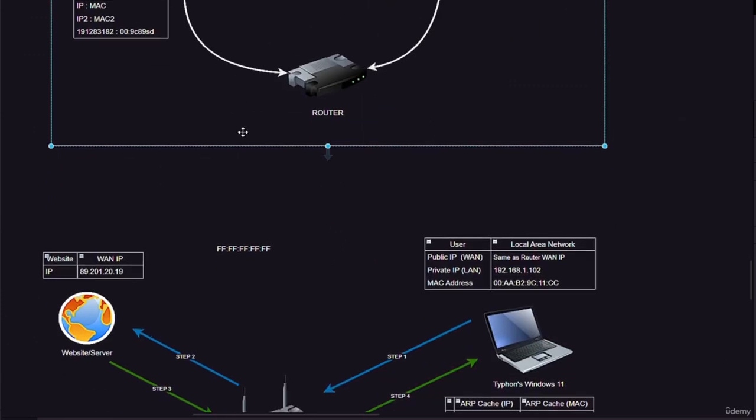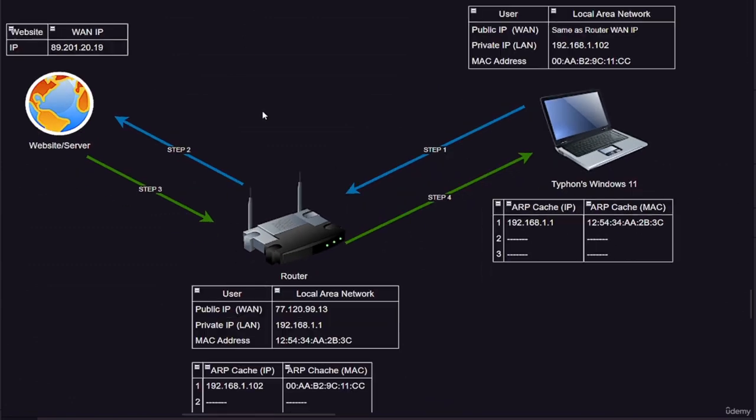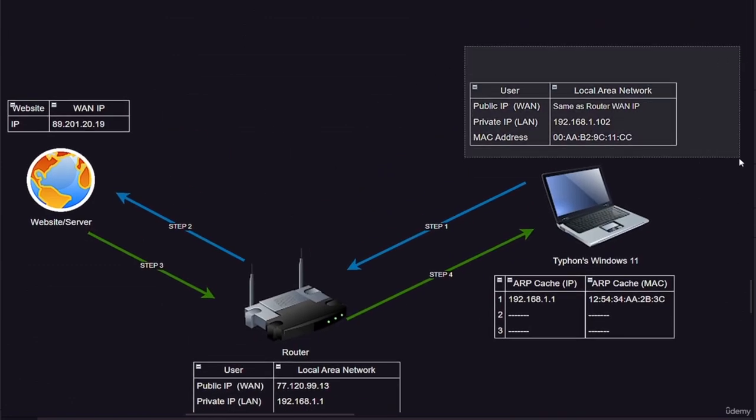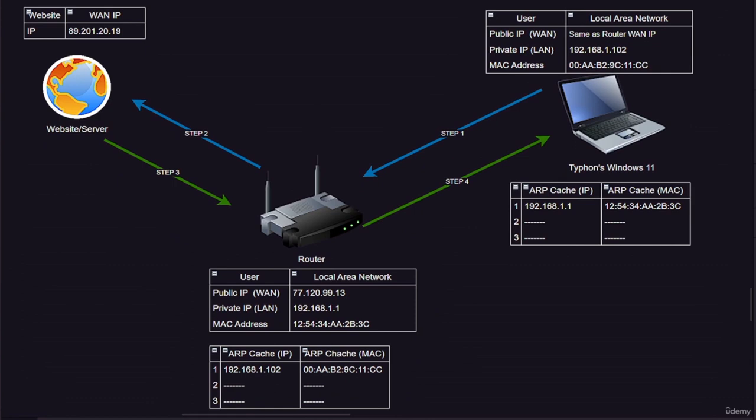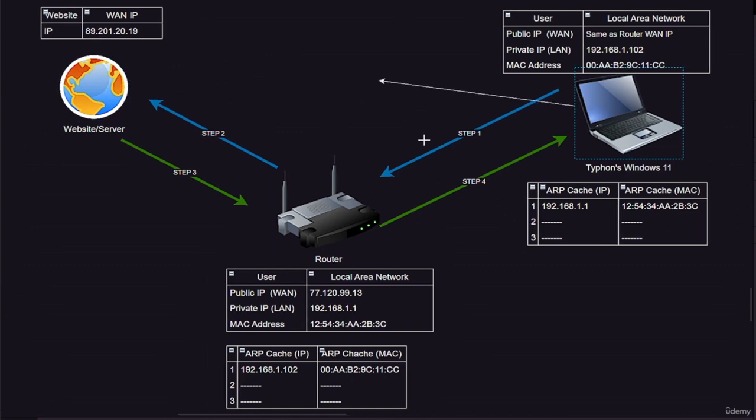Now let's go to this example here and see what's changing. Let me move this down a bit so we can see it in a zoomed mode. Can you see it clearly? Yes, perfect. Now let's consider a scenario. Let's say our Typhoon's device wants to communicate with an internet-based device. As we already know, it can't connect to the internet by itself, right? It must go through the gateway, which is a router, and then the router connects to the internet. The corresponding IP and MAC addresses of the devices are shown here.